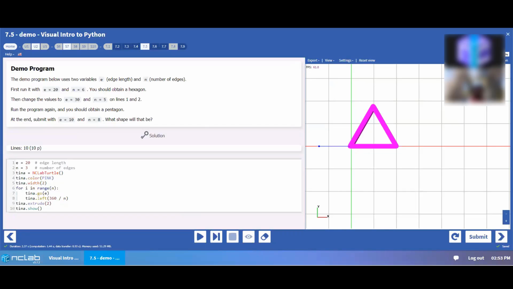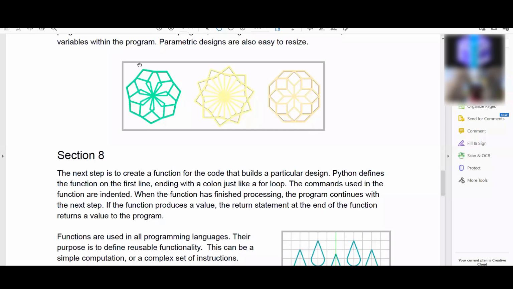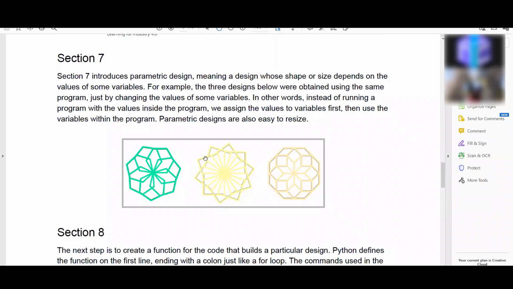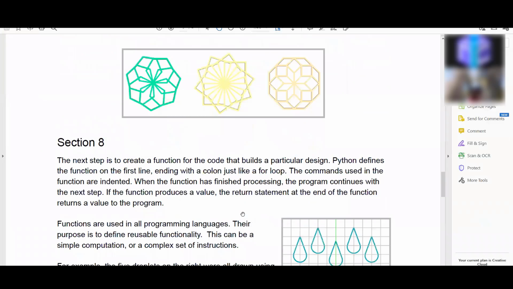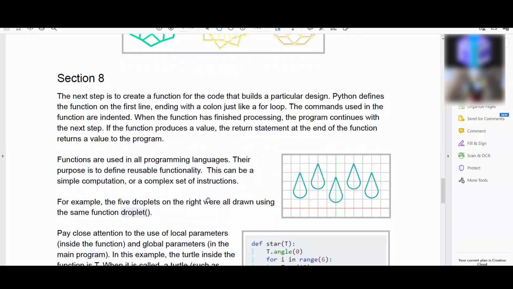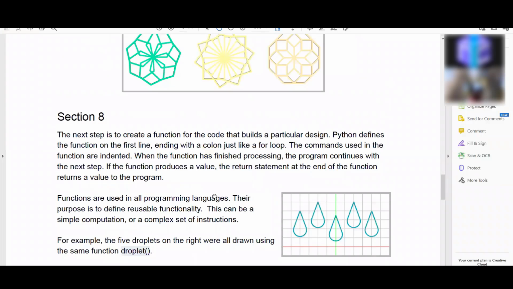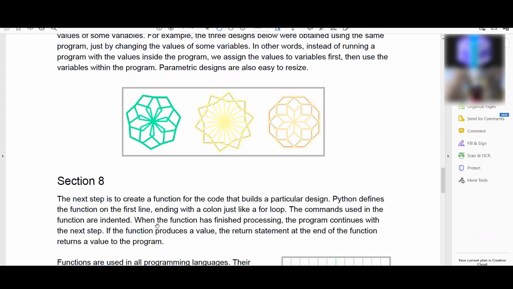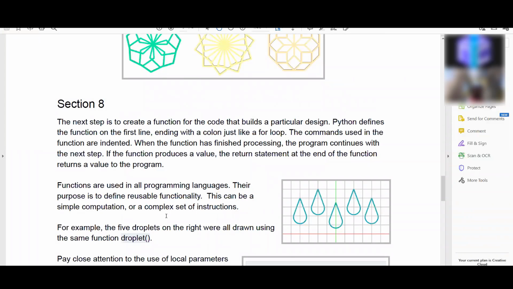So let's just go back to our document here. All of these lovely mosaics, you can design your program parametrically so that those nested loops aren't touched. You just feed it the inputs and it'll generate your output. And now that we know how to set those variables and give them values, we're ready to build the functions.